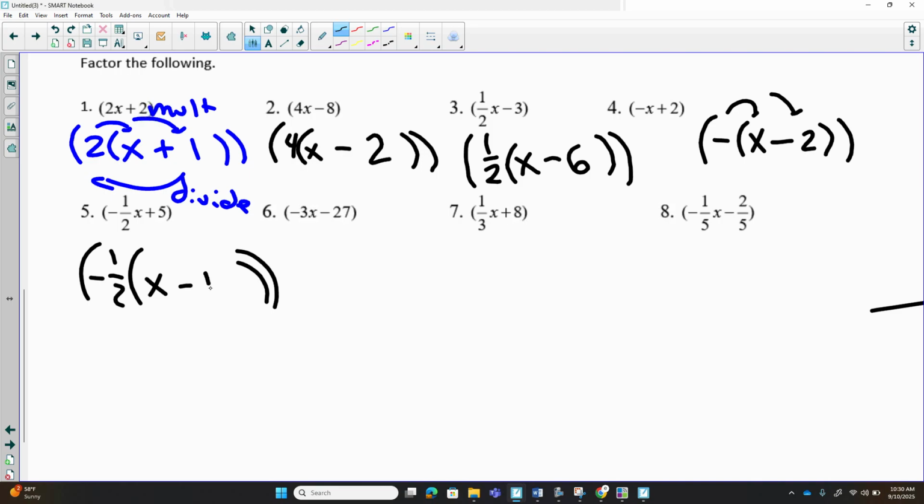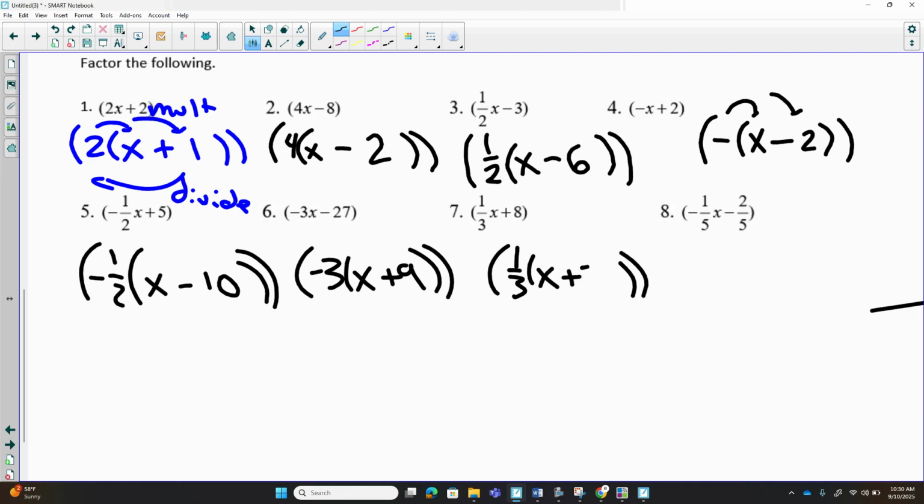Oh, so this is x minus 10, correct? Yes. If you guys get -3, separate the x, you get +9. Yep. I get a 1/3, separate the x, and I get a big number, like 24. 1/3 of 24 is 8. And then I take the last one, I get -1/5, separate the x, double parentheses. What number are we here? 2. When I multiply a negative times a positive, it gives me a negative. That's correct. So the sign is right. And then 1/5 times 2 is 2/5. Okay? So those are your answers. Now, let's take a look at what I just gave you.